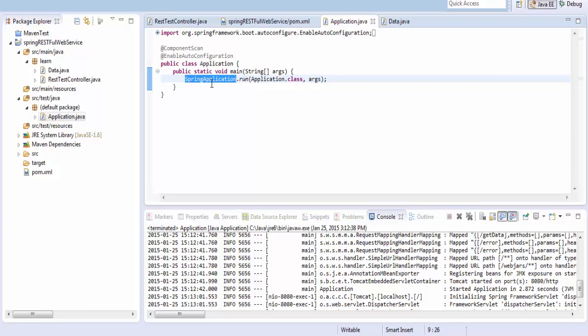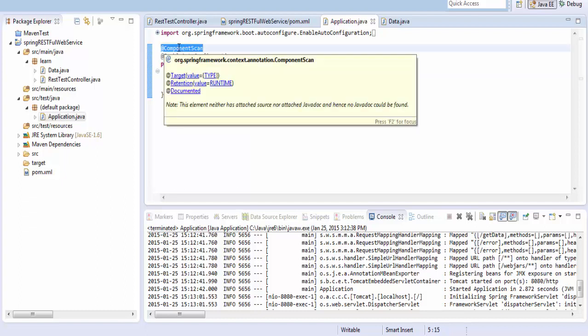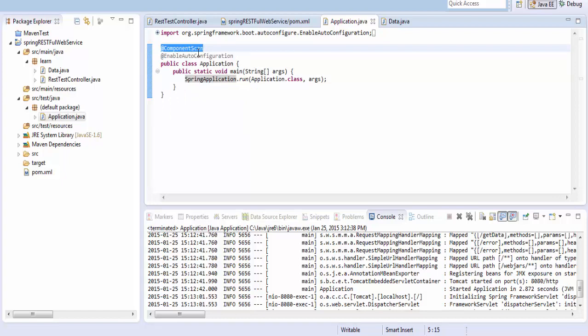That's what SpringApplication does, and it will run the RESTful controller within it. The way it works is, as you can see, we have the component scan here. It's going to scan for all components within the classpath, and that is how it's going to find the REST controller, because, as you saw, it has the @RestController annotation, which is a component. So it's going to find this controller. That's what the component scan is doing.